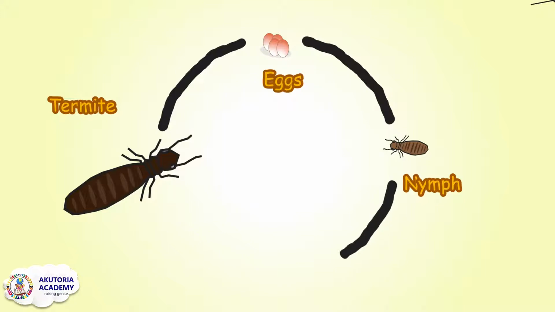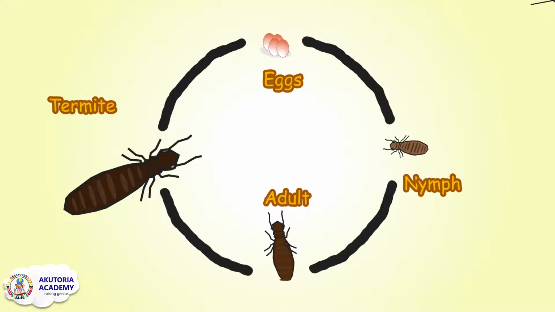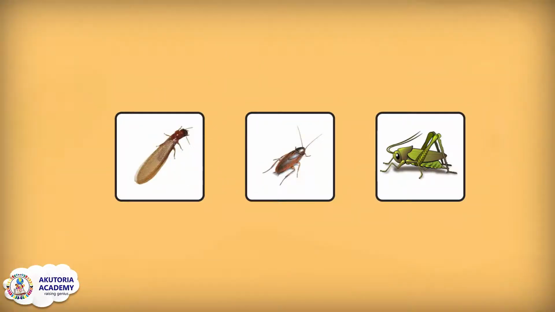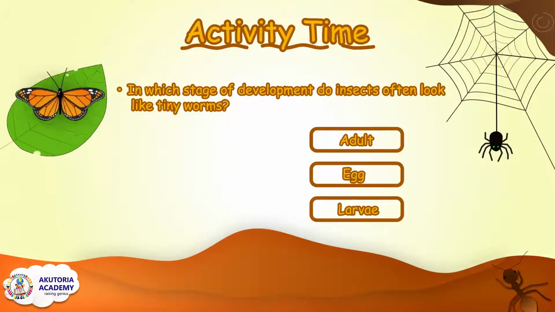The adult stage is the stage where the wings of the insect, that is for those having wings, get formed. The insect can now reproduce. The adult stage is the last change the insect will undergo before the death stage in its life cycle. Most insects we see around are in their adult stage, and in this stage, they can also reproduce. Insects like termites, cockroaches, grasshoppers, crickets, etc. go through incomplete metamorphosis. So, the origin of insects is no more a mystery to us.